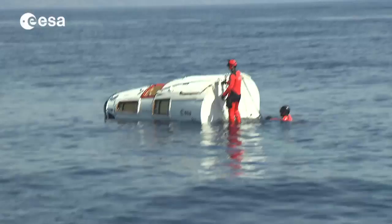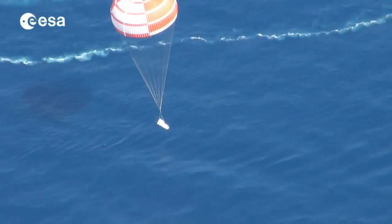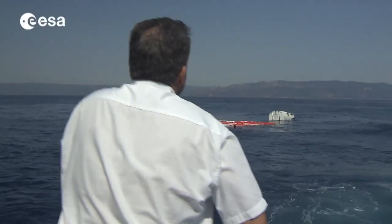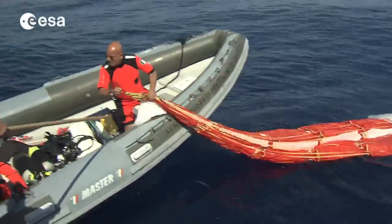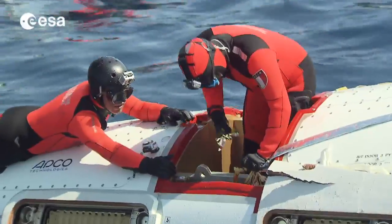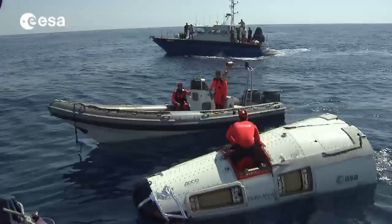Only one thing didn't go according to plan: the inflation of the balloons. The positive part of this non-inflation of the balloons is the fact that the threshold we set in the software to detect the splashdown is probably much lower. This was confirmed by the post-flight analysis, which revealed that the soft landing was caused by an over-performance of the parachute, which is prepared to deal with much heavier impacts.